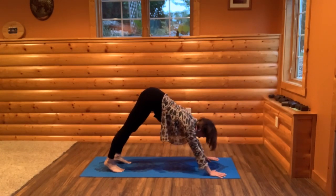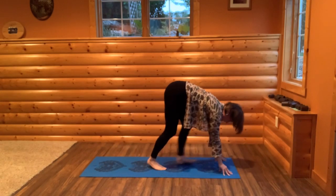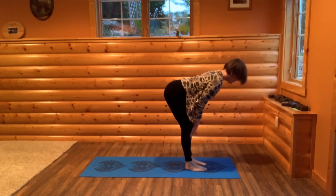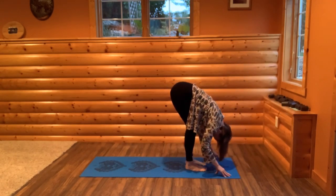Now lift your head slightly so that you can look at your hands, but don't crane your neck. Walk to your hands. Come to halfway lift, focusing on really stretching the crown of your head forward. Now exhale, fold, and let gravity stretch and bring space into your upper spine.